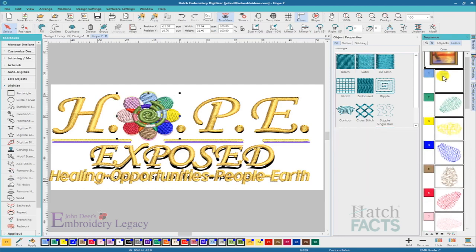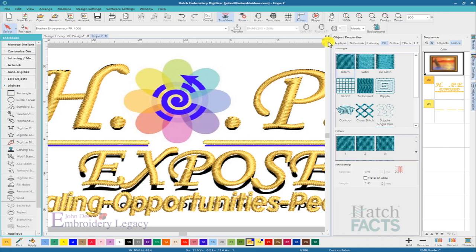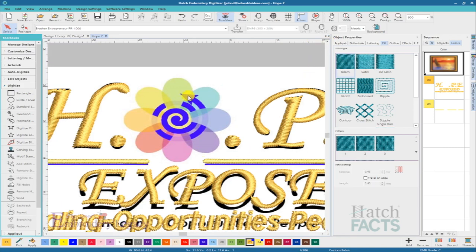We're just going to get rid of all those altogether — let's grab them and delete them. So now we have a fresh palette to work with. I'm going to take a look at this design at my 6-to-1 scale. If you've followed any of my education, you know I digitize at a set scale — it makes me a better digitizer. I'm going to look at which colors go first, second, third. I'm going to do the blue on top first, then second, third, and fourth underneath, and then start building up the other colors with the background.